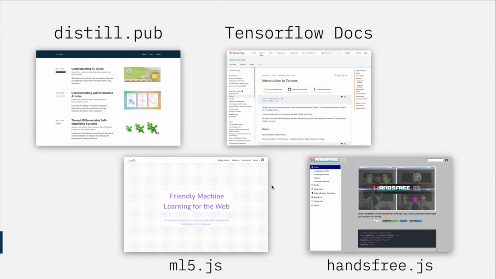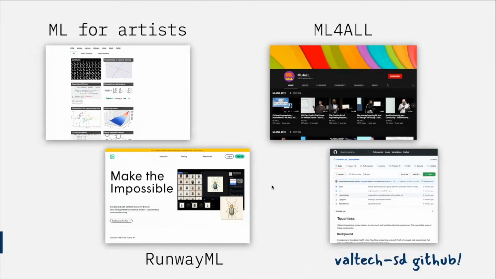ML5JS is a project by Google and New York University to make machine learning more friendly to artists using TensorFlow.js. It just abstracts around some of the TensorFlow.js functions. And then there are other new libraries like Handsfree.js to make things like that easier. And then finally, I like to look at a lot of resources for machine learning teaching for artists, like ML for Artists is a course that was taught at NYU, and all the stuff is open source on GitHub.